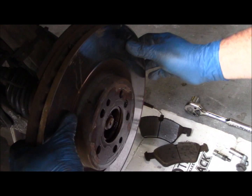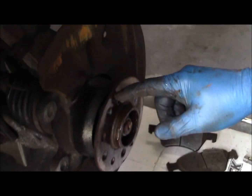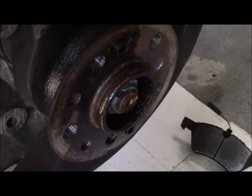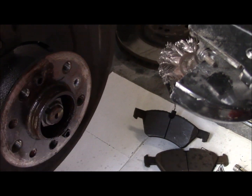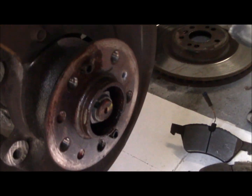Okay, I had to tap this one with a hammer a little bit to get it off, but there it is. There's the hub, and you can see the locating pins that locate the brake rotor onto the hub. I'm going to clean the hub off with a wire wheel, get all this old corrosion off, and just clean everything up, and then we'll put a nice coat of anti-seize on it.